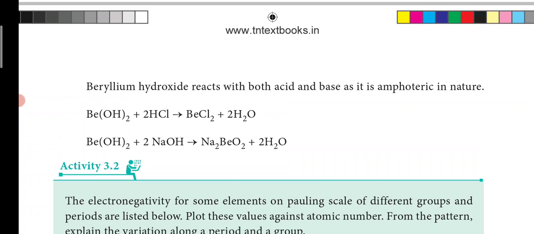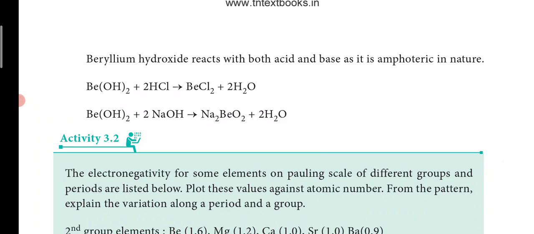So bases are all formed by the elements on the left-hand side, acids are all formed by the elements on the right-hand side. Also, ionization energy increases from the left-hand side. Okay, from top to bottom ionization energy decreases, electropositive character is increasing, electron affinity is increasing from left to right. All these are interrelated. Only if you understand can you answer any of the technical or conceptual questions. Okay, go through this lesson.